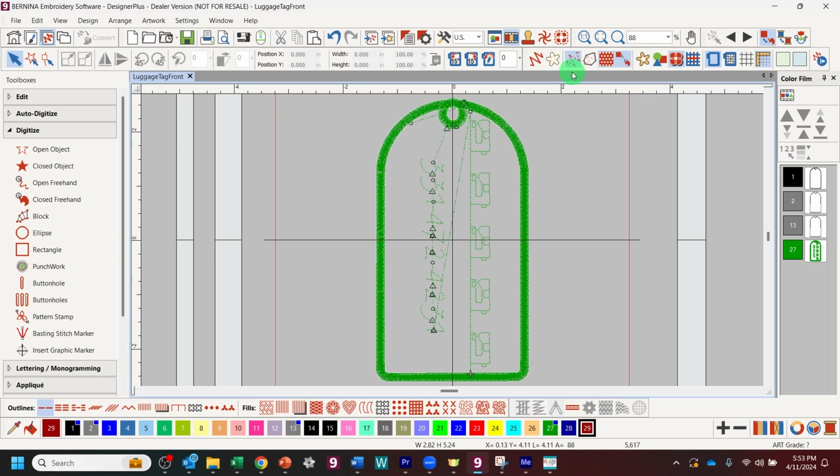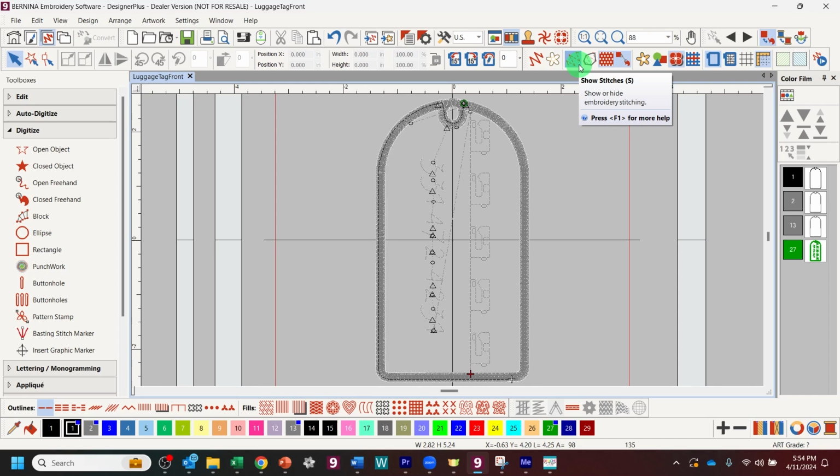And then what I want to do is select my home button. The home button has turned my stitches gray because, theoretically, this is like pattern begin in your sewing machine, nothing has stitched out yet. And then once we go up here, we have the choice to jump by object or jump by color. So what I want to do is pick jump by object, and I'm going to use my arrows.